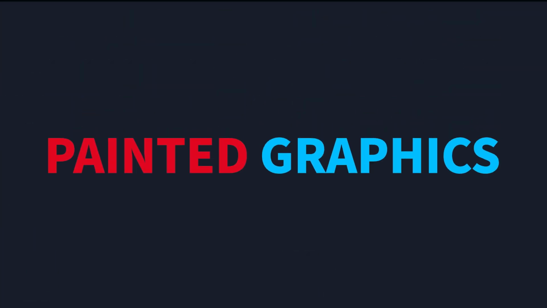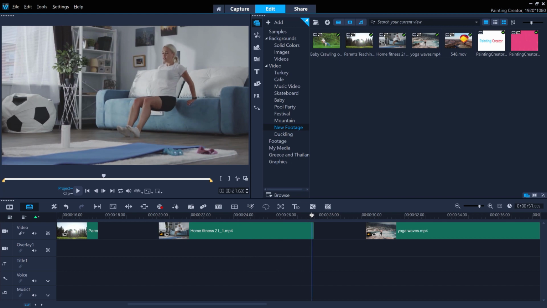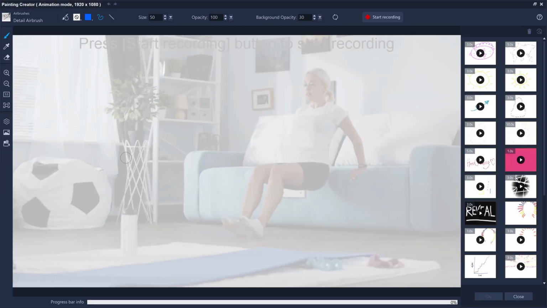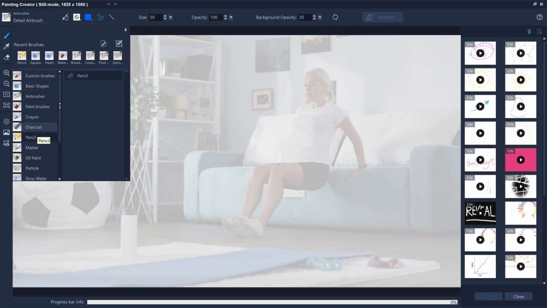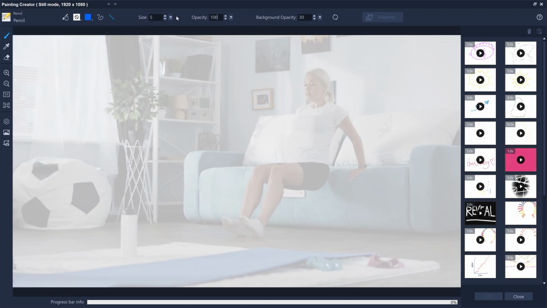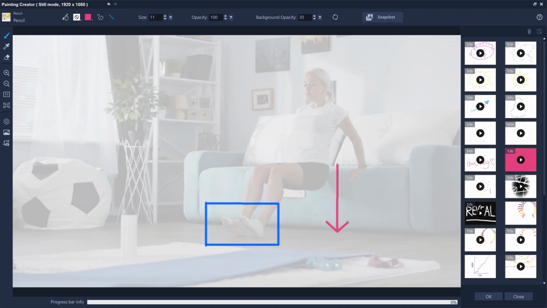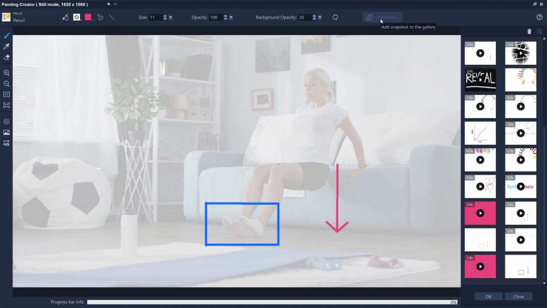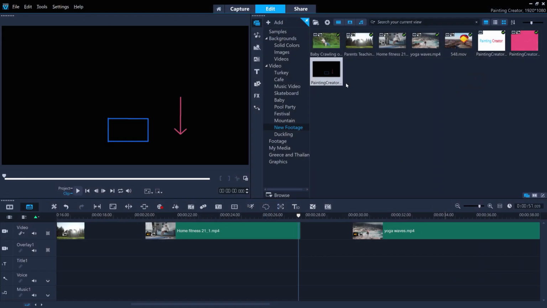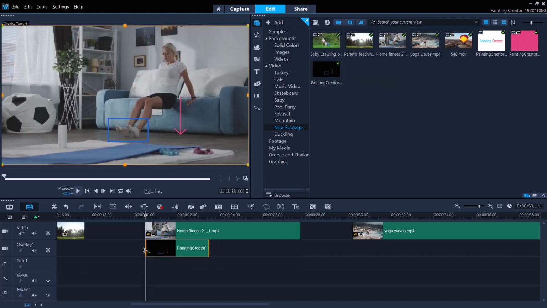Or if I wanted to highlight something to the viewer, I can draw some graphics onto the clip to show this. Let's do this one as a still. Just switch to still mode. And in this case, I want to use straight lines rather than freehand drawing. I'll draw the items on. And then once I'm done, click Snapshot. Then just drag the PNG to the overlay track again. And now I can direct the viewer to what I want them to pay attention to in my clip.